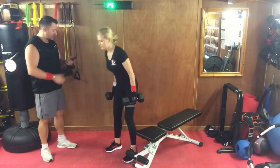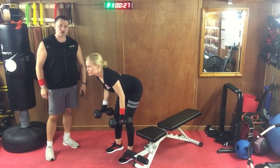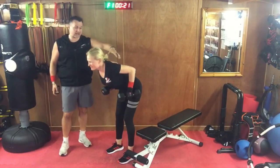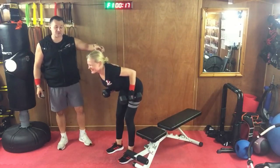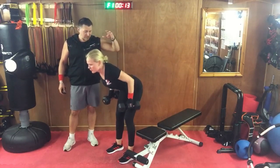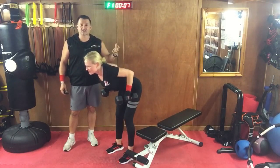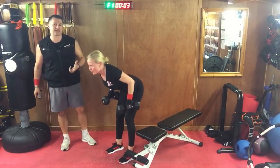Go ahead — 30 seconds of reps. We're going to row those hands right back to the hip. What we want to be doing is pulling the shoulder blades back together. Within three reps it's already feeling heavy because we've gone heavy straight away. It's really important that you're working those muscles hard using enough weight to create the effect we're looking for.